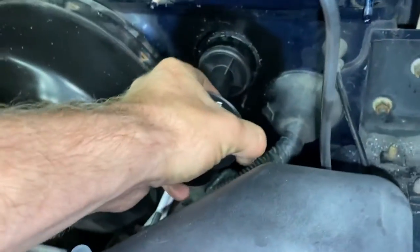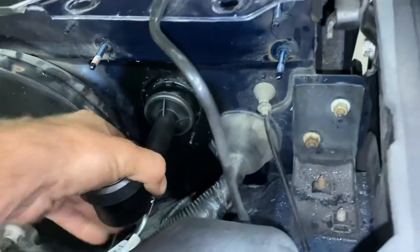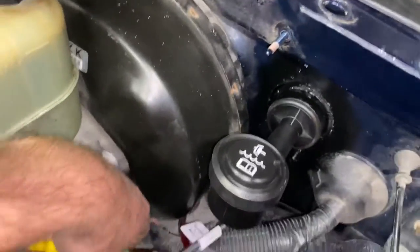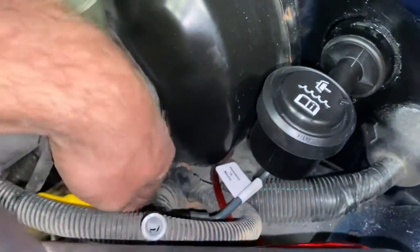So now, let's go back to the engine bay. Let's go ahead and secure it. Give her a twist. Boom. Just like that. Like I say, don't mind my hinky spray paint job. I'll get everything bolted back up and kind of show you guys the finished product. Anyway, so this is a pre-bled master cylinder.